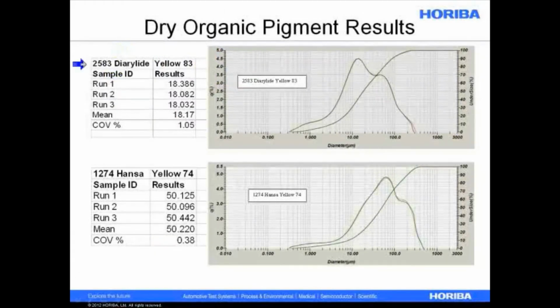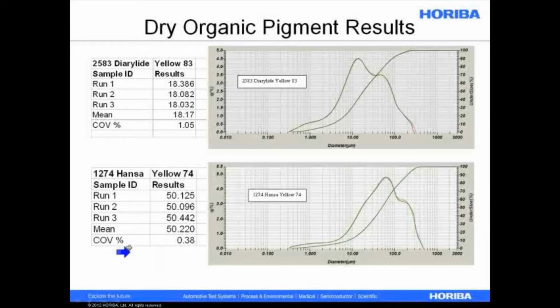This is for this yellow pigment. What you see for each of these samples, we ran them 3 times. This is showing the median value of the 3 runs. We calculate the mean of the 3 runs and the coefficient of variation, which is just the standard deviation divided by the mean times 100. And what you'll see here is for this sample, we got the coefficient of variation down to about 1%. You see over here some tails. This could be sampling as much as anything else. Laser diffraction is inherently a very reproducible technique.